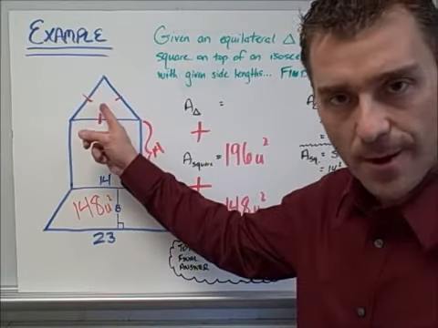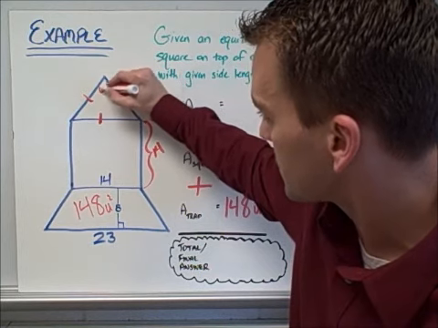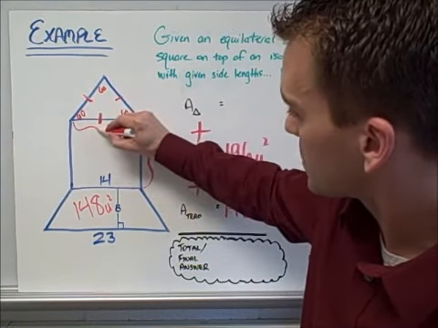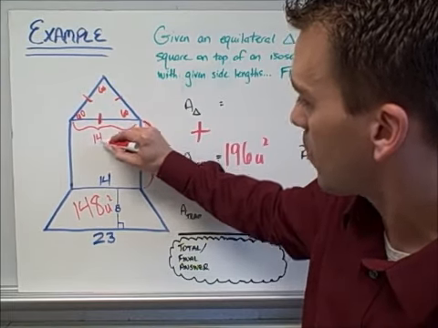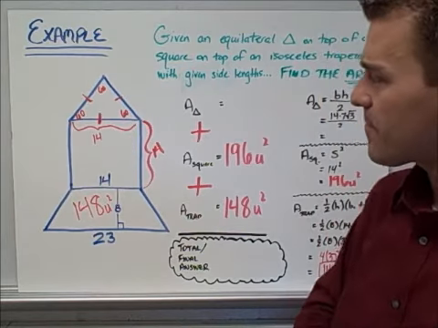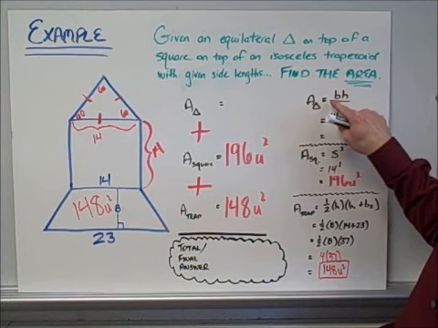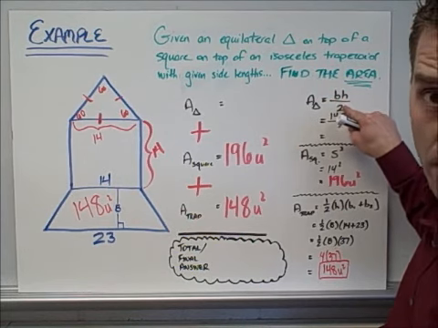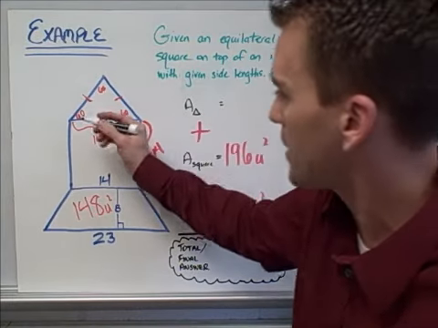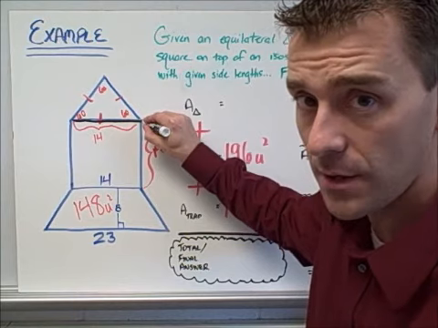You know that's an equilateral triangle. Here's what I know also. Since it's equilateral, I know that this is 60, this is 60, this is 60. And that has to be 14 because it's a square. So how do I find the area of that particular triangle? Well, I know it's base times height divided by 2. So all I have to do is find the base and the height. Wait a minute. I know the base. It's already 14. So all I have to do now is find the height.